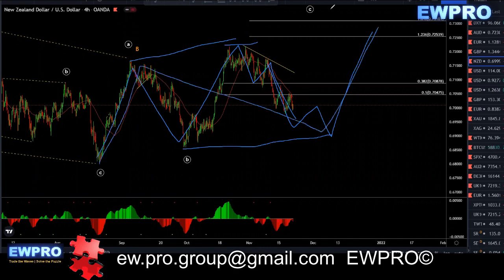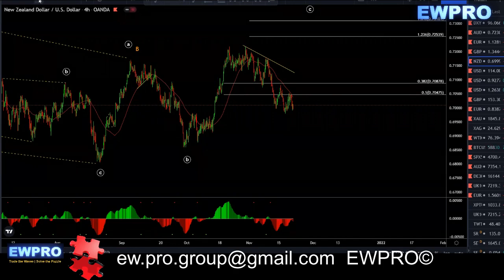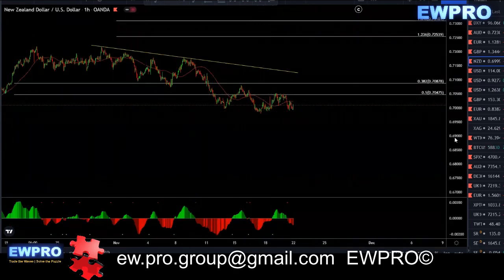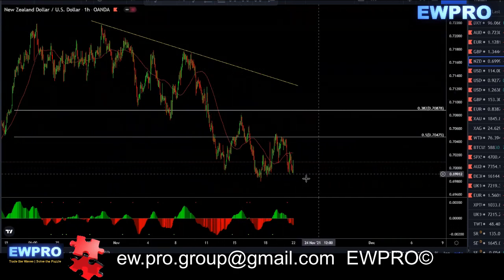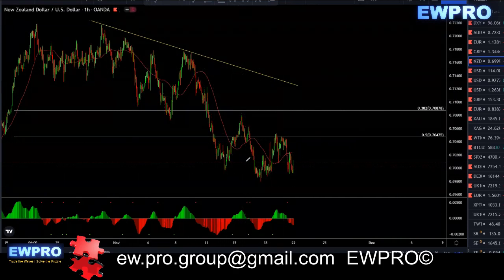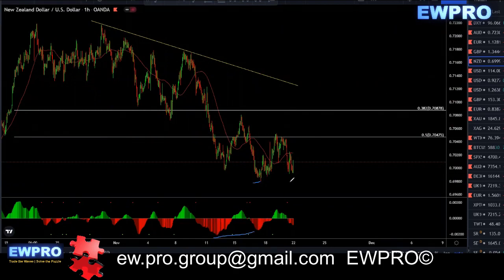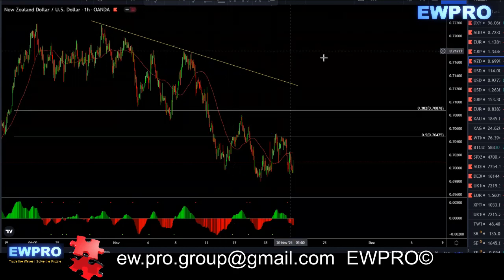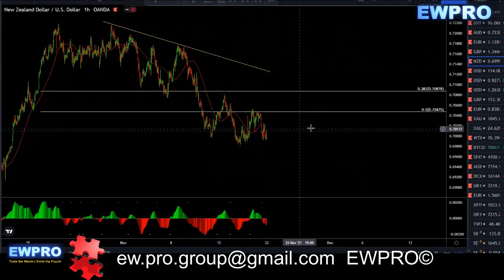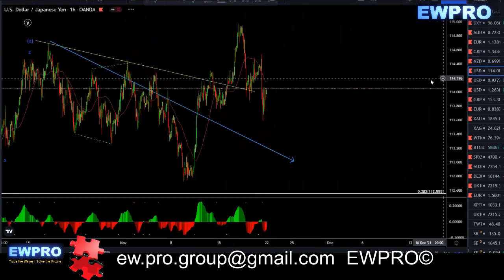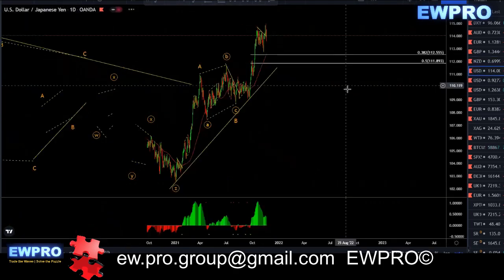But yeah, if we go down to the H1, it's very choppy. It's extremely choppy. We have bullish divergence here now, so very risky to be selling. You could possibly look at this as a larger flat here, but yeah, I'd be staying out of it because the daily is not a clear structure. I'd be just staying out of it and looking for other pairs that are giving us a better structure to trade.